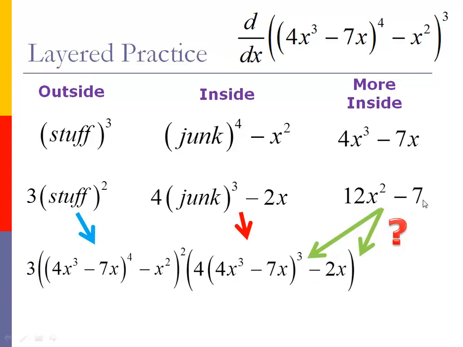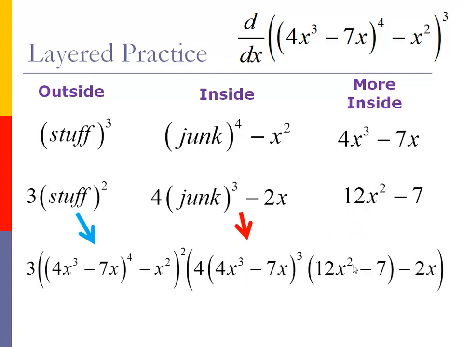So what we want to do is bring this derivative of that inside part right next to where the inside is. And that's why we're going to have the 12x squared minus 7. We're going to put it right next to this parentheses to the third, and then we're going to have the minus 2. We're not putting it out at the very far end. Even though it kind of sounds like that pattern, the pattern is the derivative of the inside, and you put it right next to what the inside part was. So just a little technicality there.